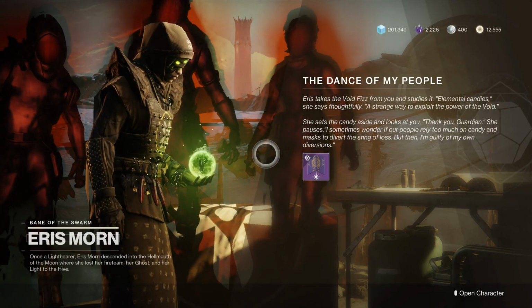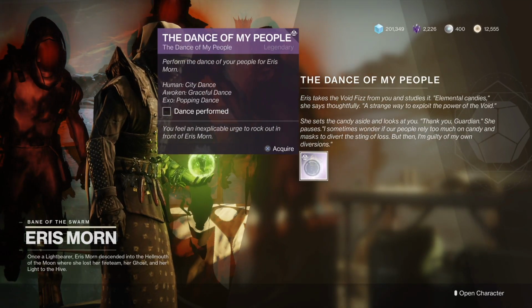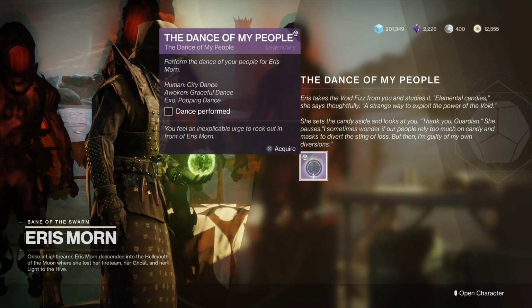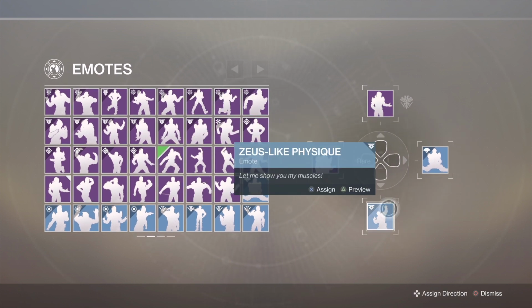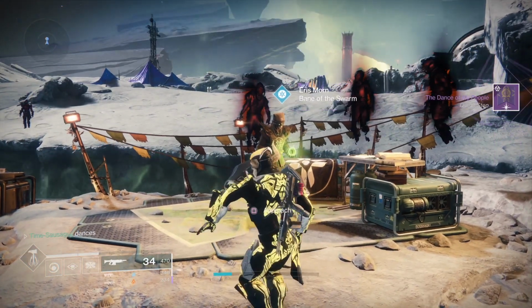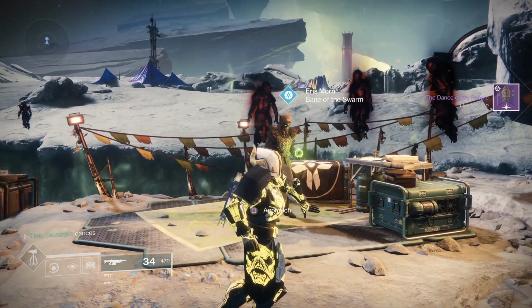on the moon. And here we are. And for some really bizarre reason, she wants you to dance for her. Now, if you're an Awoken, you need to equip the Graceful Dance, which is what I am, so there we go, there's my Graceful Dance. But if you're an Exo, you need to do the Popping Dance, and if you're human, you need to do the City Dance. So once you do that in front of her, you've got the last final quest step type affair.